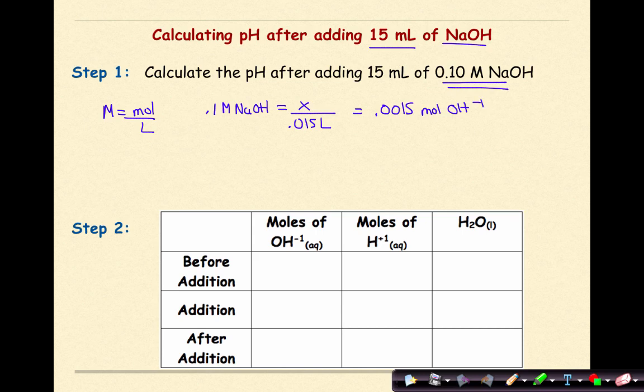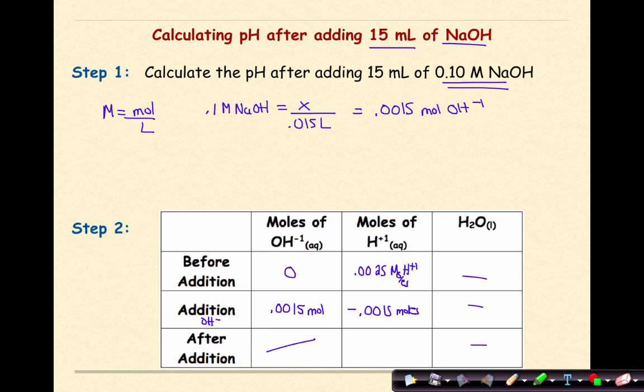Step 2, before the addition of the hydroxide, I'm going to have 0 of this. I start out with my original amount of hydrogen ions. Always go back to the original. So 0.0025 moles of my hydrogen ions. I'm not going to worry about the water. The addition of the hydroxide means that I am adding 0.0015 moles of OH here. I need to subtract that from my existing amount of hydrogen ions. So subtracting it, 0.0015 moles. This should really be moles, not molarity. As a result, my moles of hydroxide ions are neutralized.